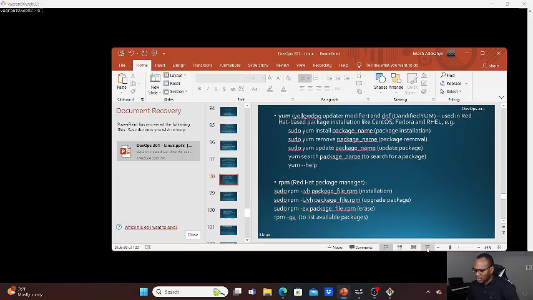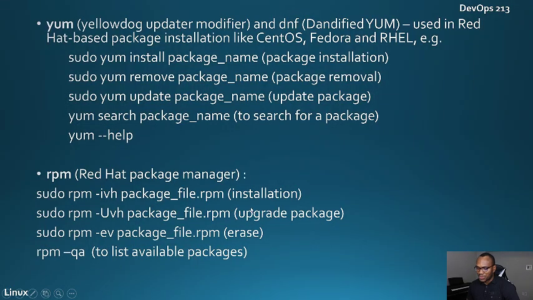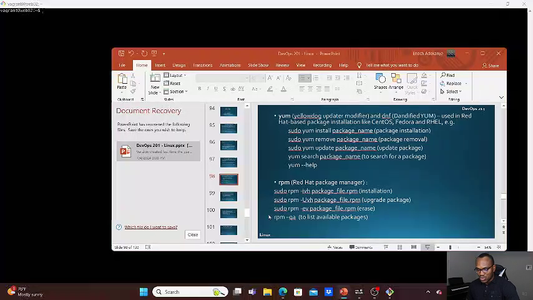If you are using an RPM machine and you want to install a package, or yum, it's pretty straightforward. But this one, you're downloading it. So let's continue. This is a file, not a package name, that's why I'm giving you an example. And if you want to query a package on an RPM or CentOS machine, you can use rpm -qa. If you are using CentOS with yum, or any other RPM machine, you can use rpm -qa to query your package list.